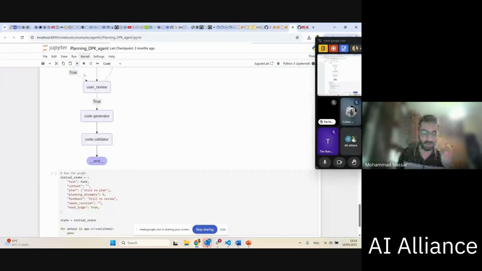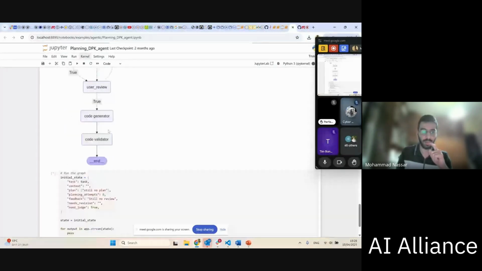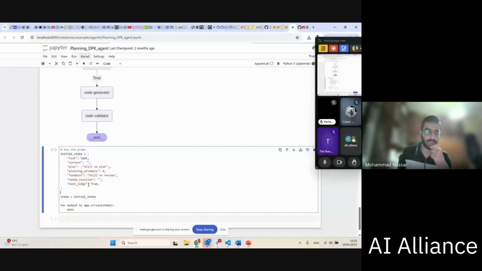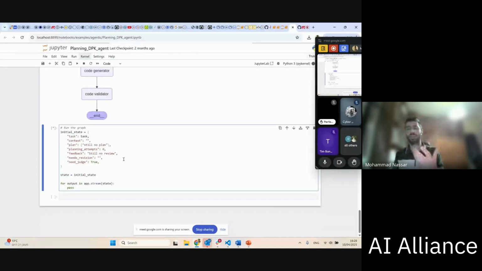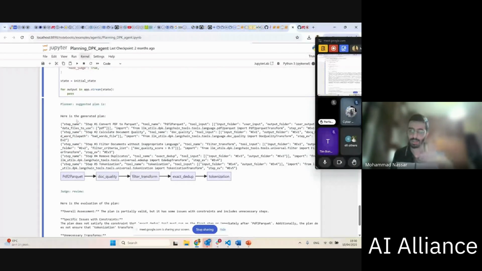And the last cell is the kickoff of the agent. We start the agent by initializing it with all the task and context that we showed before, and we can see the result here.